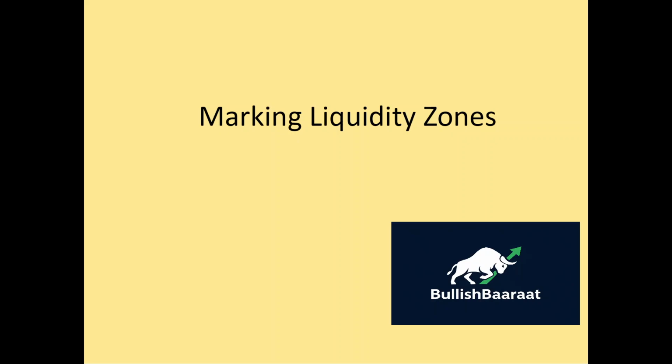Very simple and powerful method to mark liquidity zones in the stock market. We'll just use one time frame and we will mark day's highs and day's lows for the last 5 days. And I'll show you one of the cleanest ways to understand where big players like institutions, FIIs, DIIs are placing their orders, and you'll easily track the market liquidity zones.